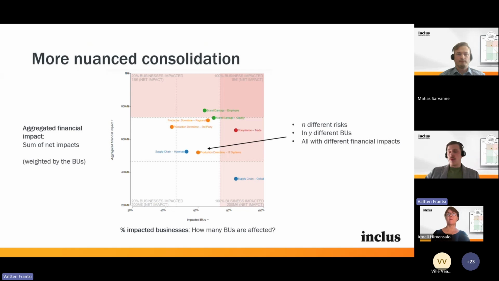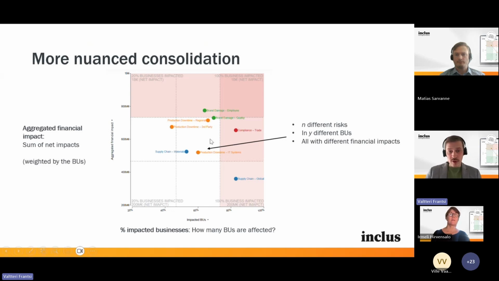However, we are also adding more functionalities, and with some of our customers we're also discussing different ways of doing aggregation. Here, basically, the idea is that when the different risks are clustered, and you understand what risks should be put together and consolidated, the way you calculate them is not based on the average, but on the aggregated financial impact. You have the financial impact for each one.